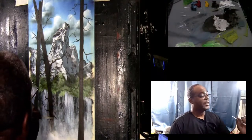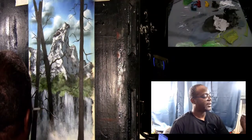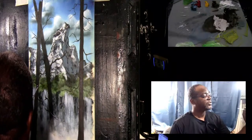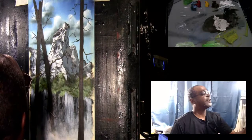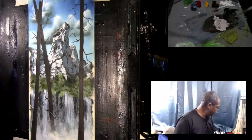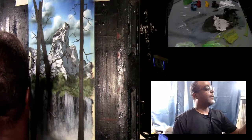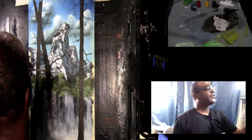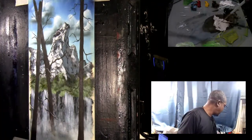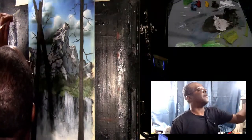All right, and we're gonna add a few highlights, especially in front of this guy right in here. Just a few. Come on here, especially where it's darker. Just kind of pop in a few here and there. Helps your eyes follow this guy. This one, because he's in front, I'll just create one, even though I never put a branch there. You got one there now. Just have to emphasize that this guy is in the back of this one, so.